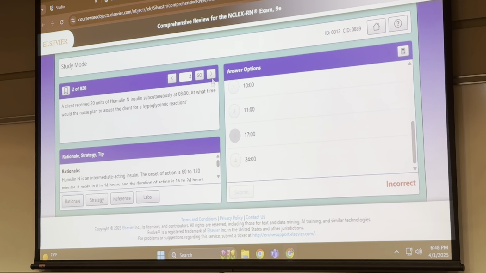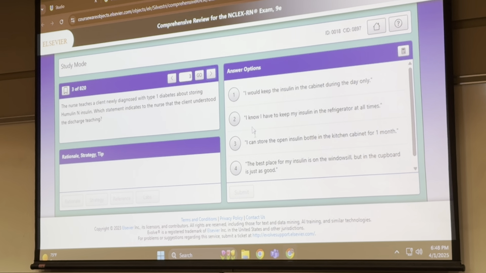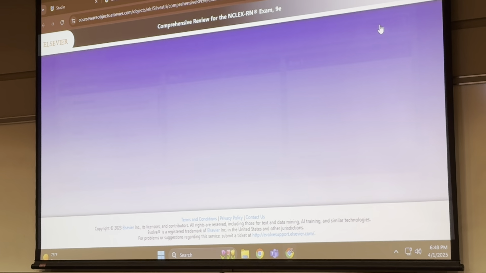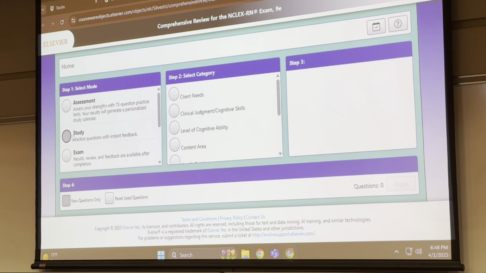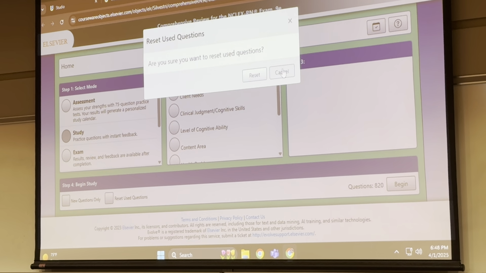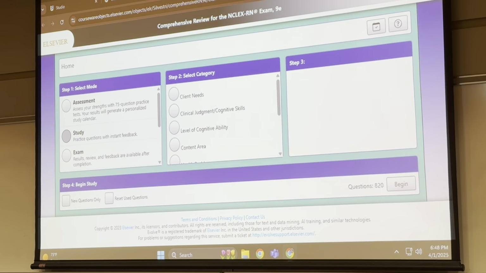But anyway, I'm just doing this to show that if you take these over and over and over, you're gonna be able to do them just from memory. And there's only so many ways we can ask you a question. So I lived, when I was a student, in question world. If I had 5 minutes, I went in there. And the other good thing I like about it is you can go back to study and then it should let you either do new questions or you can go back in there and reset them. It'll keep up with ones that you've already done so you don't repeat until you're ready to repeat. I mean, live in question world.